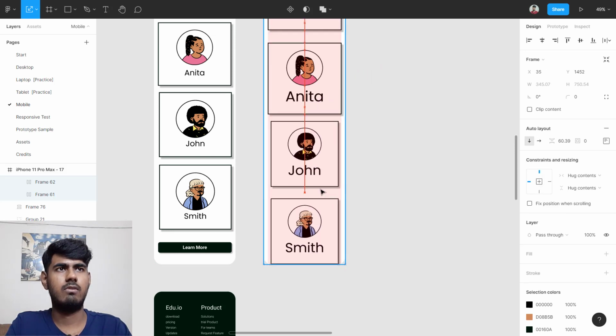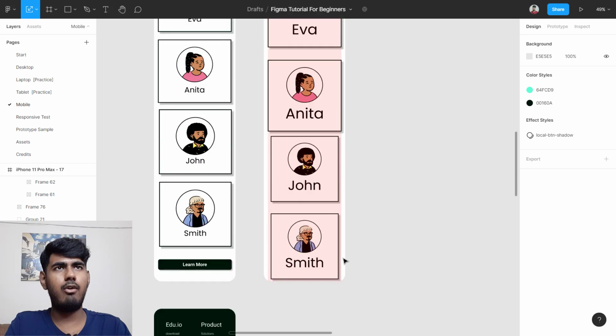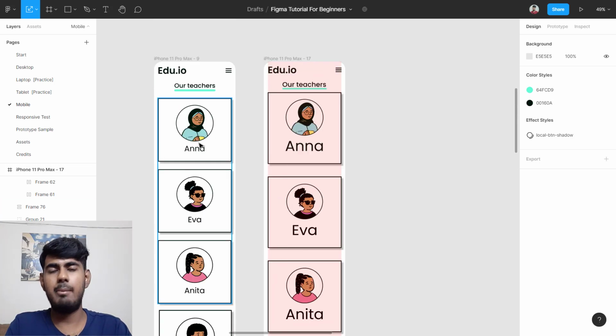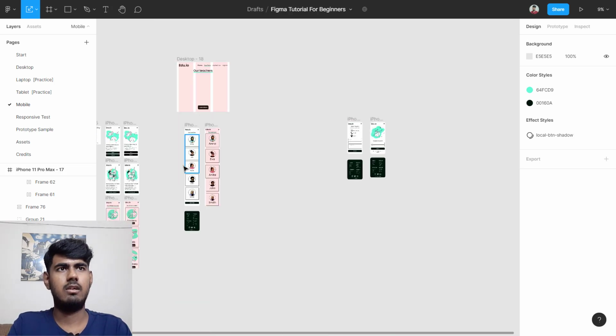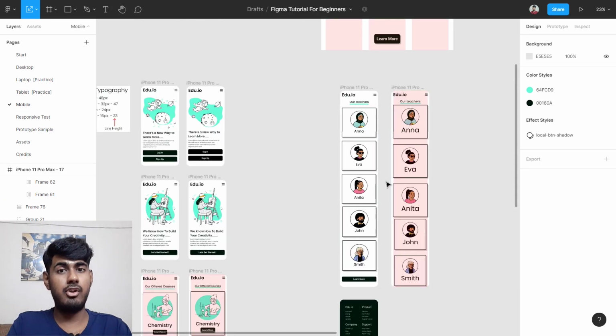There we go. Now what you're gonna do is you're gonna resize these cards according to the original file over here, the original design. I showed you how to do it, right, over here. I showed you how to resize it according to the original design. So do it on your own. Do this section on your own, because I truly believe that you can do it.